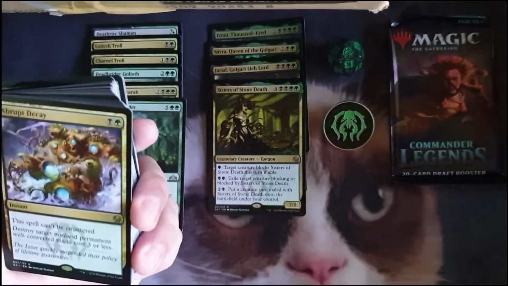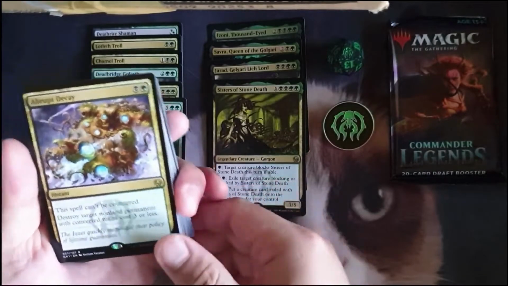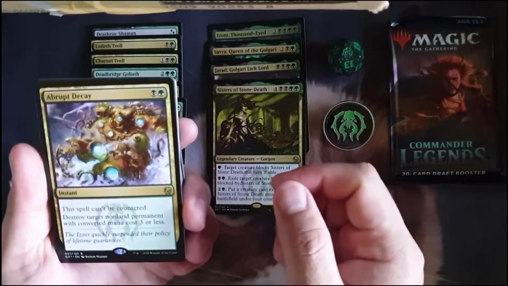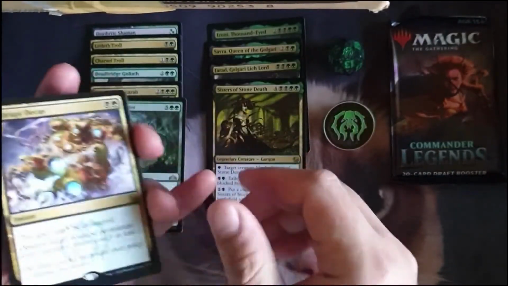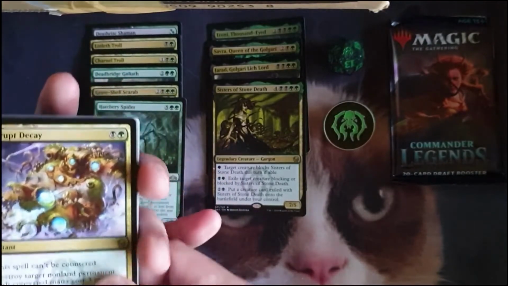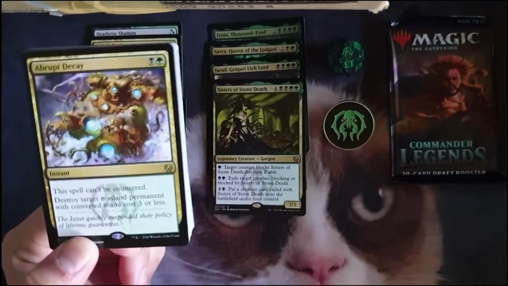Next we have Abrupt Decay. Abrupt Decay is a 2 to cast instant, a set of Golgari colors. This spell cannot be countered, and it destroys target non-land permanent with converted mana cost 3 or less. This one is useful also in modern decks. It says here, the Izzet quickly suspended their policy of lifetime guarantees.